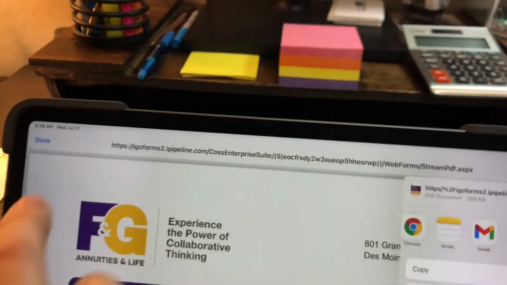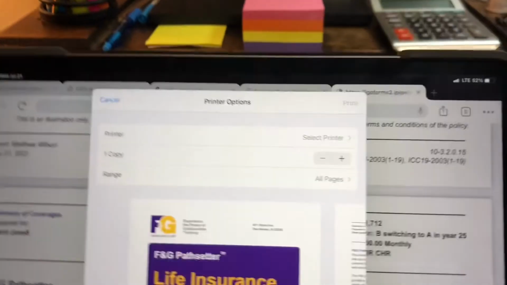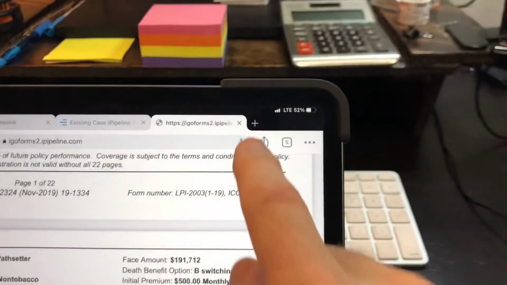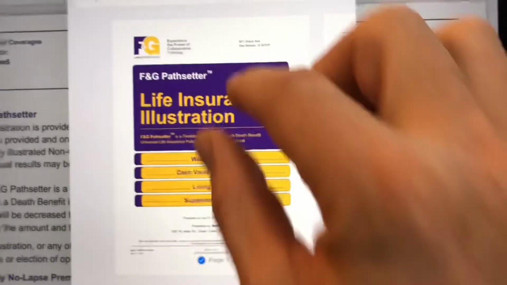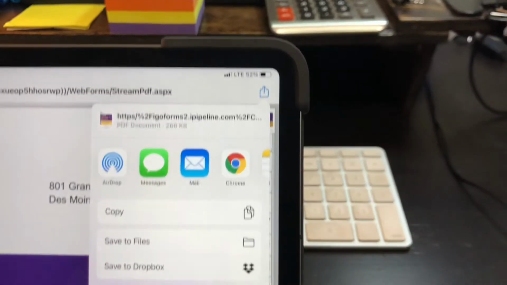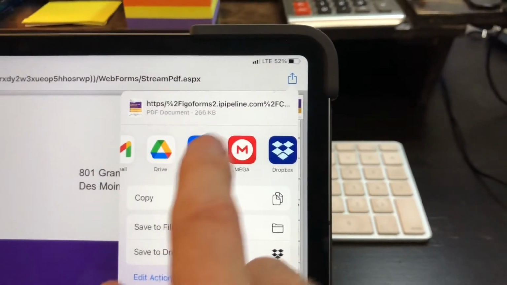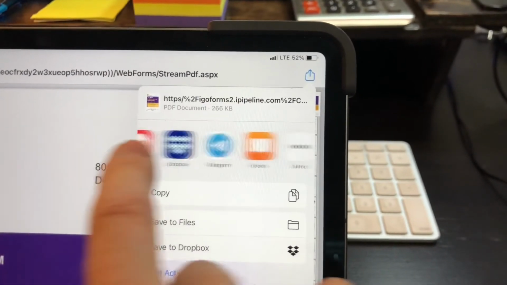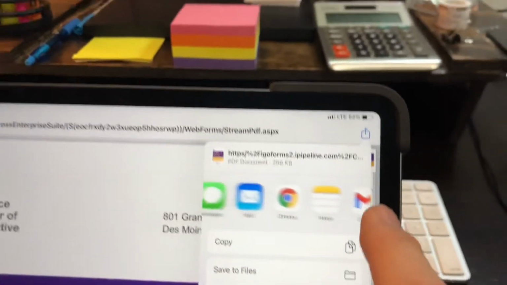So again, I'm going to go back and show you one more time. Undo. So we go here, you run the illustration, go up here, go to print. When it comes up, you just zoom the screen up, and now you get another window, and that gives you a lot better options. You can even open it right into Notability, into all kinds of things. You can post it on the Telegram if you want. I don't know why you'd want to do that, but there you go. That's how you do it.